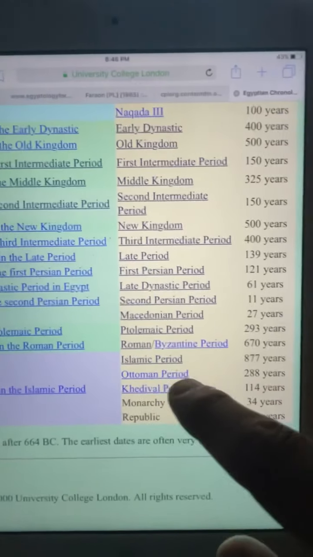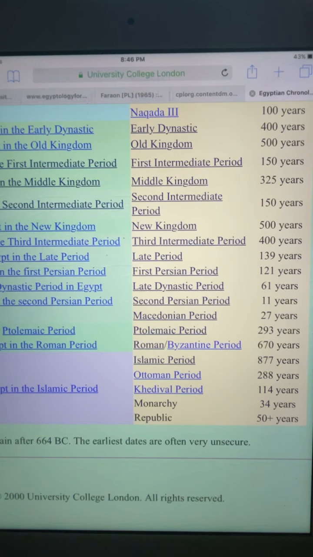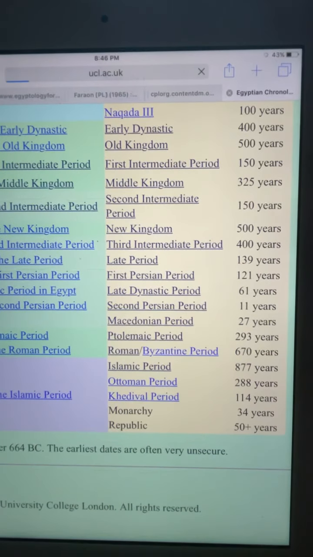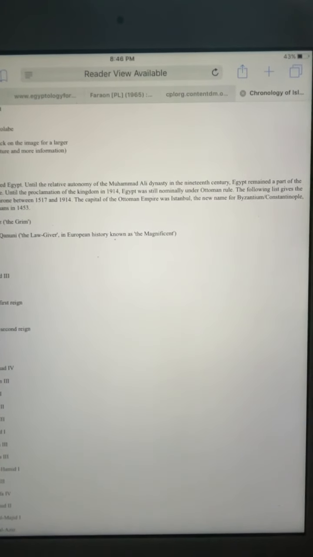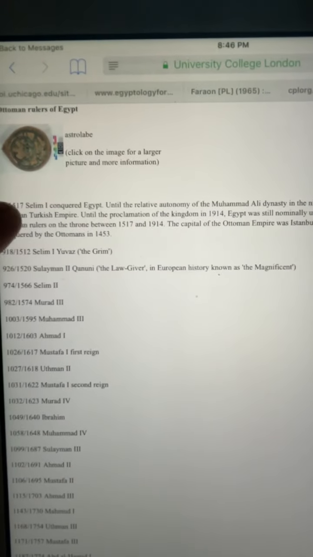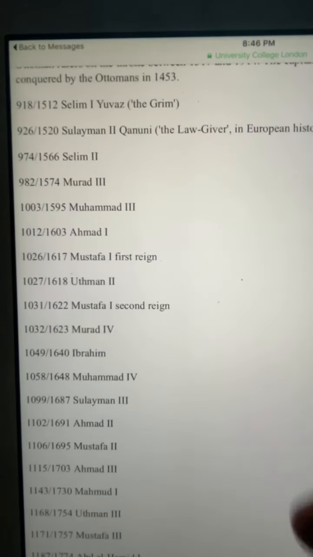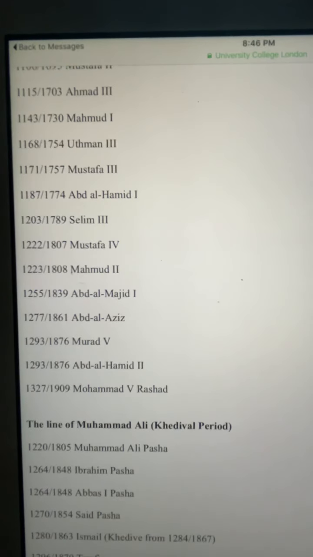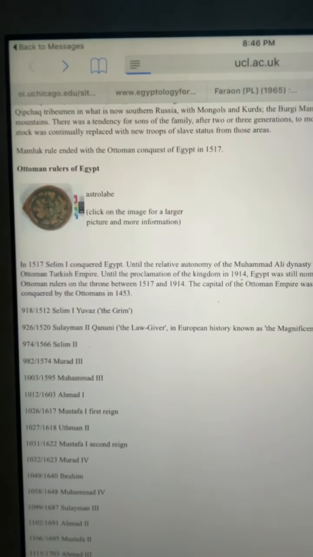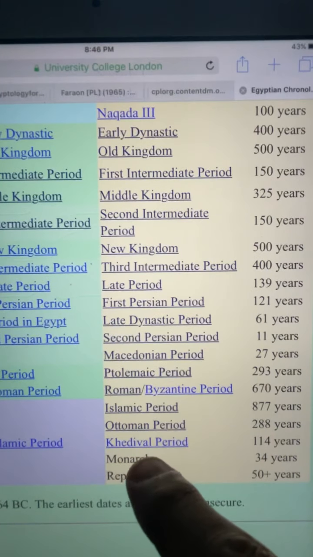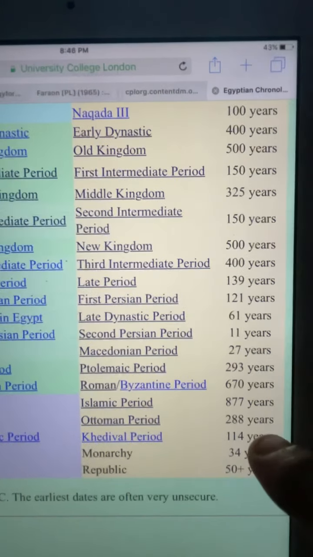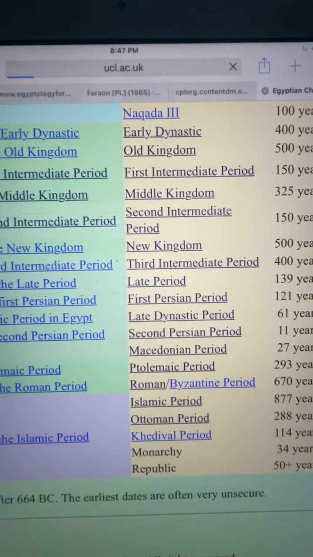So I showed you the Islamic period under the Abbasids and the Umayyads and the other smaller factions. But then you get into the Ottoman period, the Turkish period. The Turkish period of Egypt lasts maybe about 300 years as well. In 1517, Egypt is conquered by Selim I of Turkey, and Egypt is basically ruled by successive Turkish rulers, with Muhammad Rashad, I think, being the last. And once he's gone, that's it. Let's go back. And then you get the monarchy. After the Ottomans have been booted out, after 288 years, you get the Khedival period. This is a resurgence back to the Islamic period.